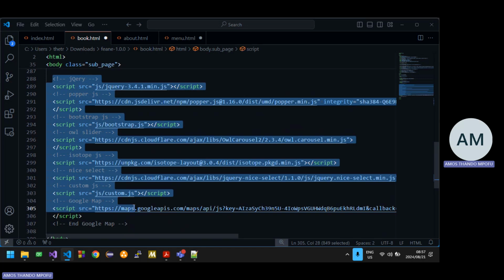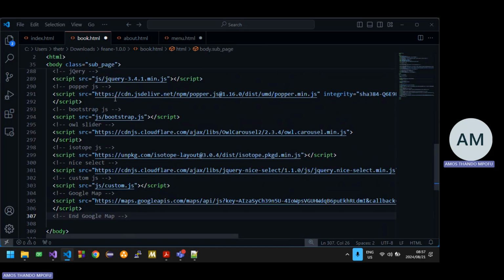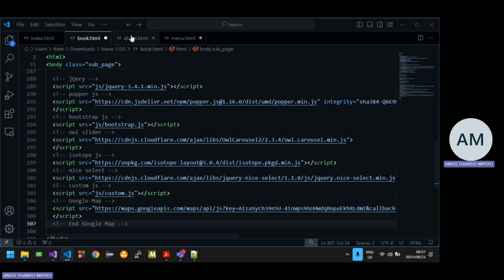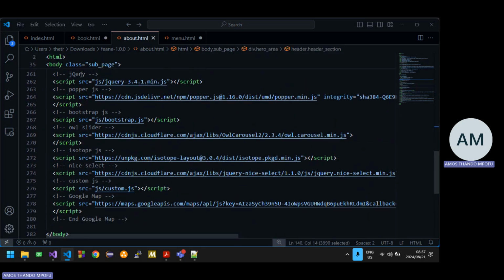It happens to be the same case for all the pages that they have the same JavaScript. If you check that JavaScript and compare it to this, you see that we have jQuery, pop.js, bootstrap.js, owl slider, isotope.js, nice select, custom.js, Google Map.